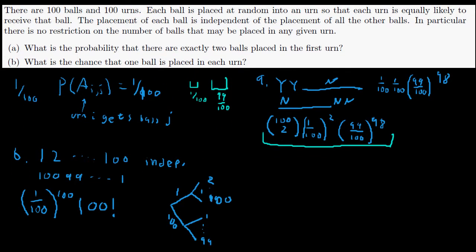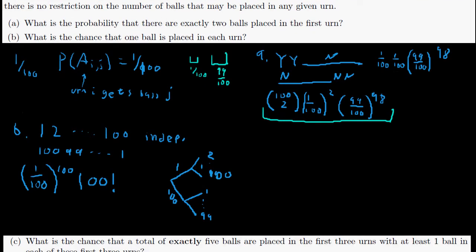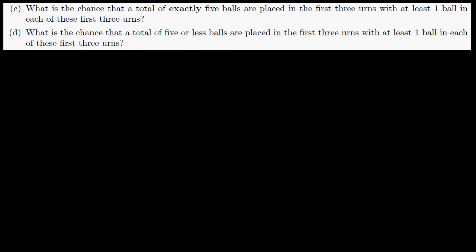Now we'll continue the urns and balls questions with a few more about it. Let's refresh our memory. We have 100 balls and 100 urns, and with each ball, we put it in any of the 100 urns with 1 over 100 probability. It doesn't matter how many balls are in each urn. Every time we grab one of the balls, it goes in each urn with an equally likely chance.